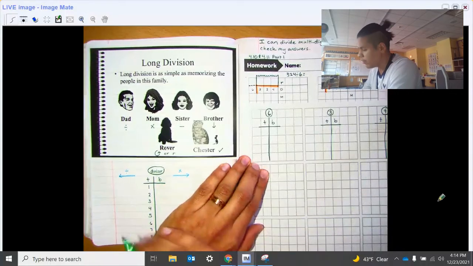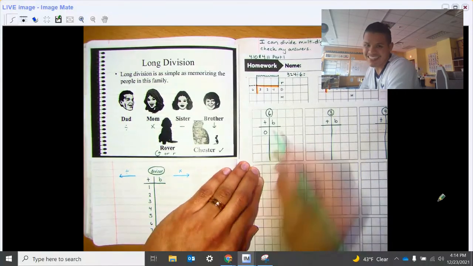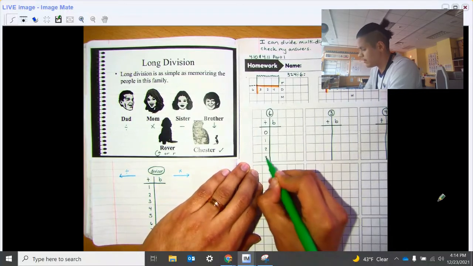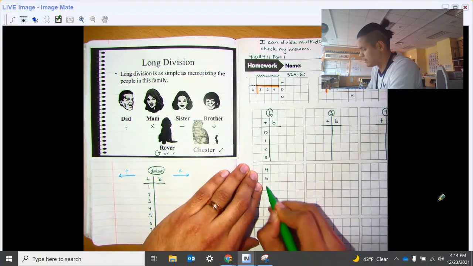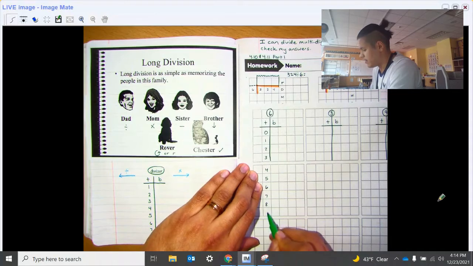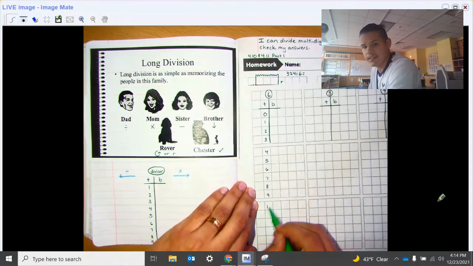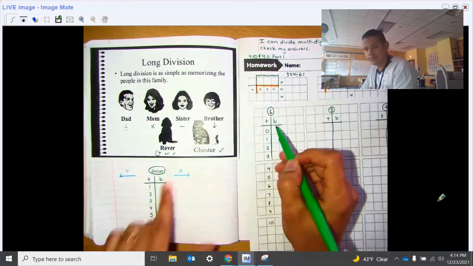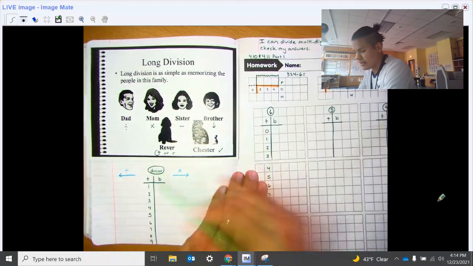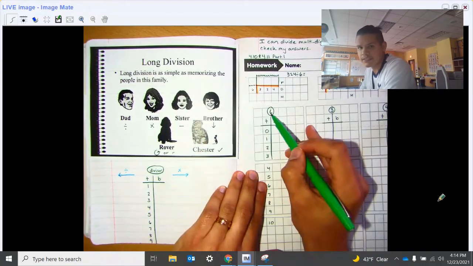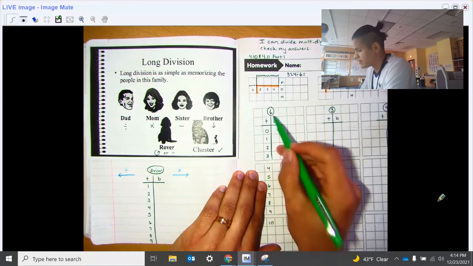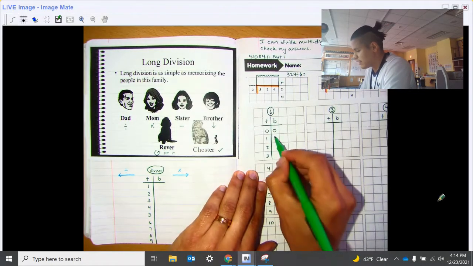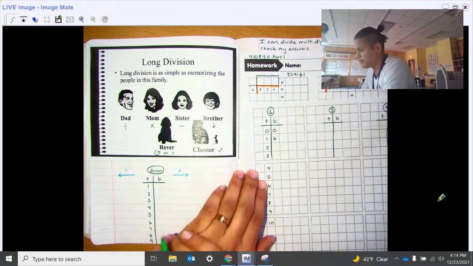Now, you can go all the way from 0 to 10, okay? All the way from 0 to 10. 0, 1, 2, 3, 4, 5, 6, 7, 8, 9, and 10, okay? Now, when you go from top to bottom, you're multiplying. And remember, my divisor is circled. That's why I have this 6 up here circled. So 0 times 6 is 0. 1 times 6 is 6. And I'm going to stop right there for now.